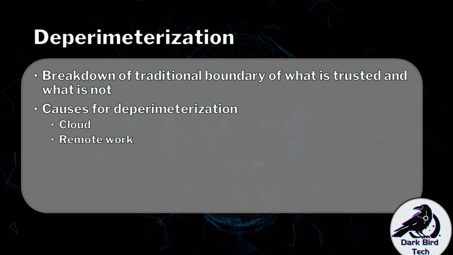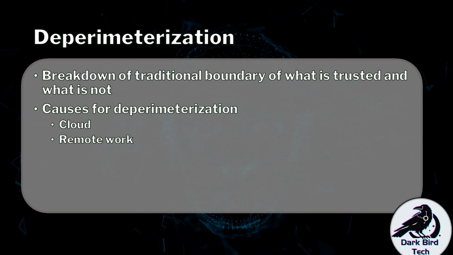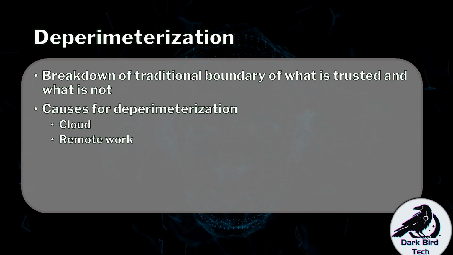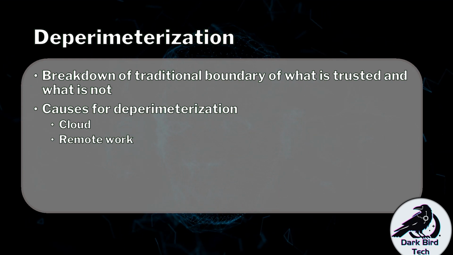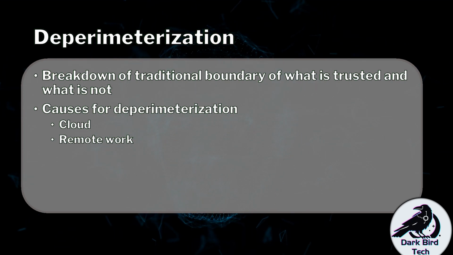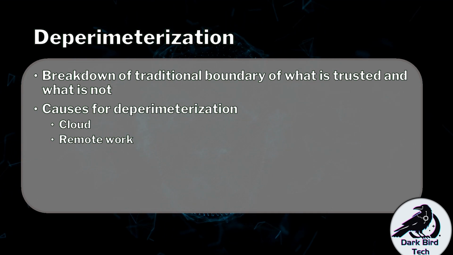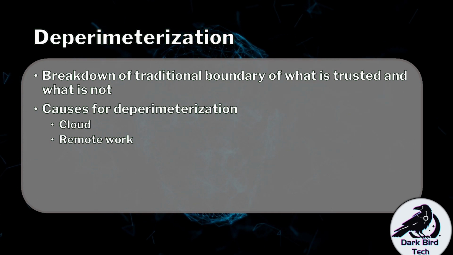Remote work. We should be able to trust the user's computer, right? But now it's at their home. I don't know what's on their network. I don't know if maybe their device has been compromised because maybe little Timmy or little Susie has been playing a game on the web browser on their computer. I don't know what's been happening.